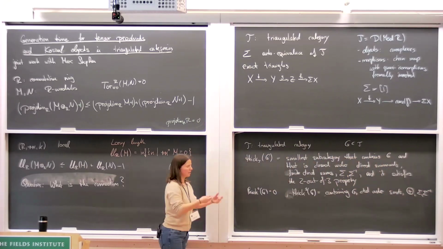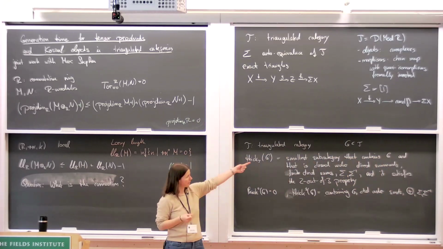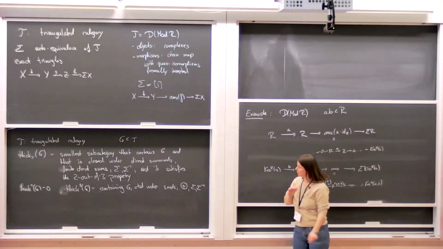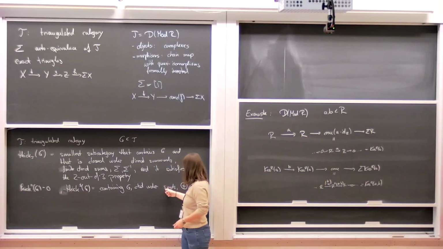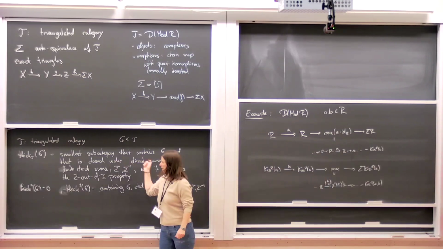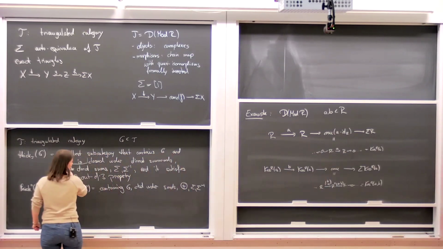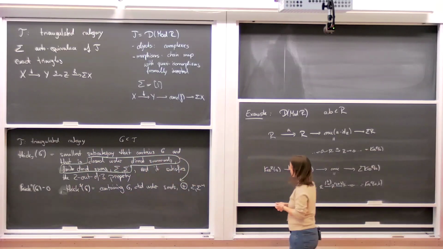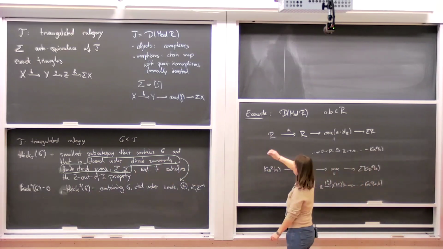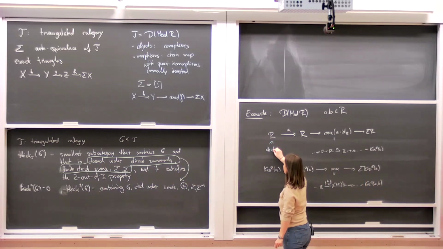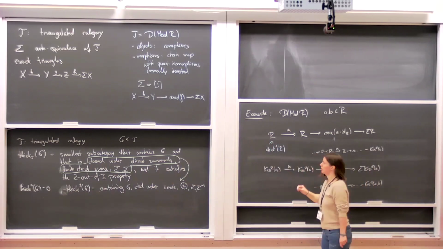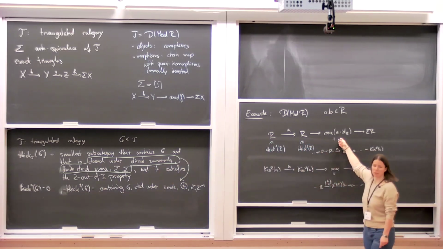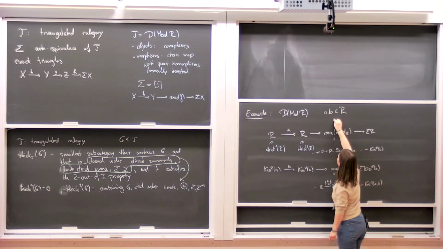And now the interesting thing happens. Now we kind of want to glue things together as we did for the example on the left. It's closed under direct sums, suspension, desuspension, so basically just the same thing. This part is the same as this. So basically with this definition, the ring itself is in thick 1 of R. And gluing them together, we want to kind of land in thick 2. So this should be in thick 2.